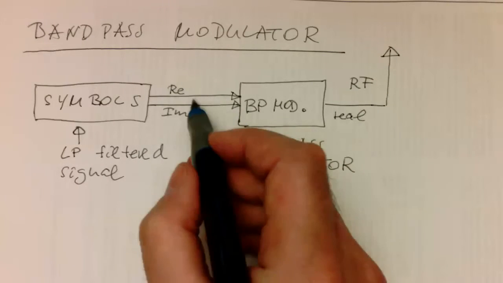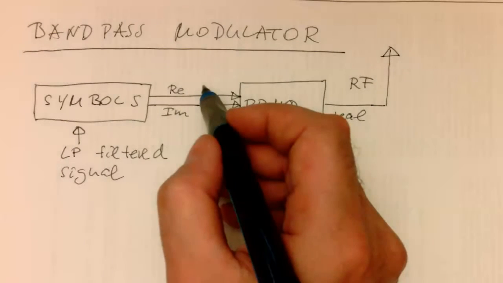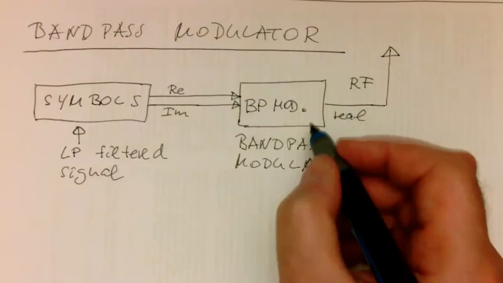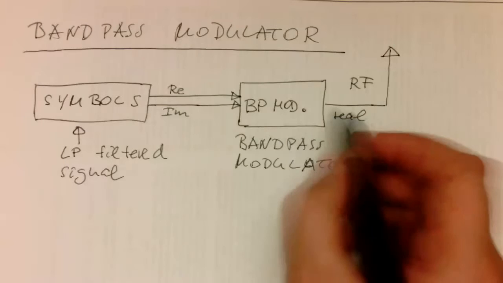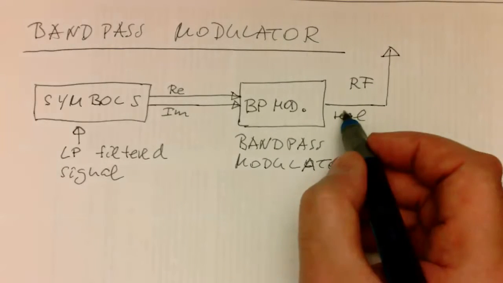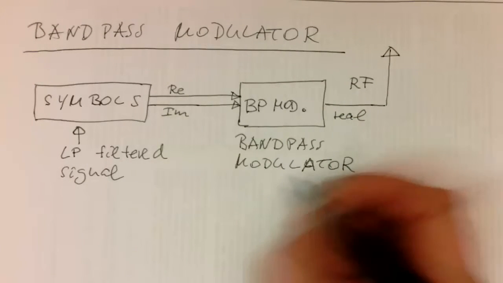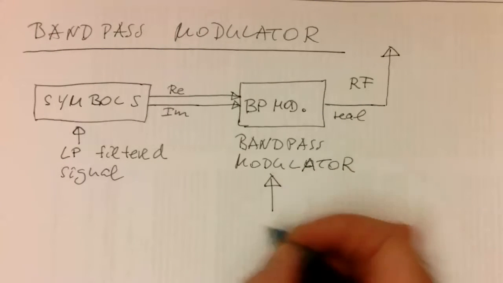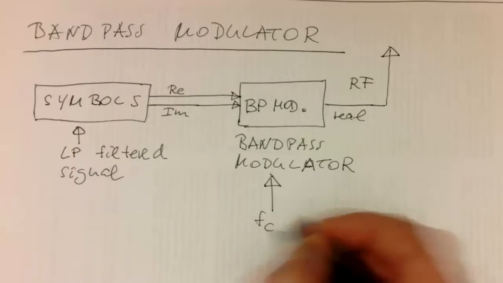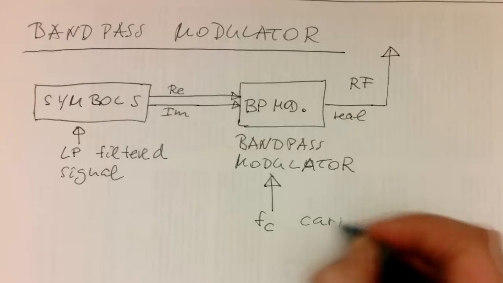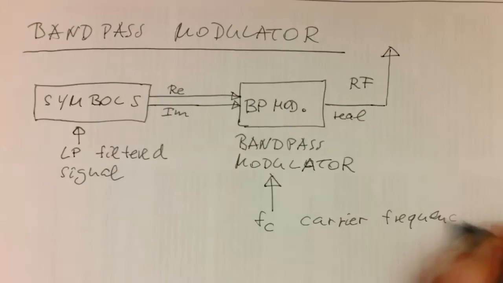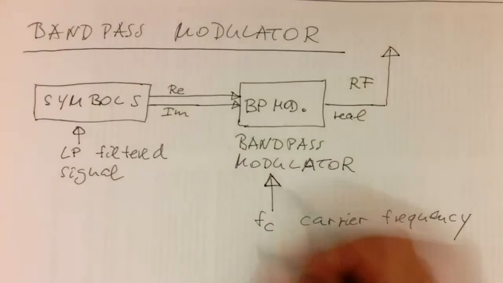So remember, here we've got two waveforms, waveforms for real and imaginary in the general case. And then the BandPass modulator generates our real value RF. So the input to this one is usually the carrier frequency FC, so that's our carrier frequency. And then this is just shifted upwards here.